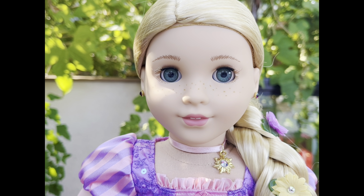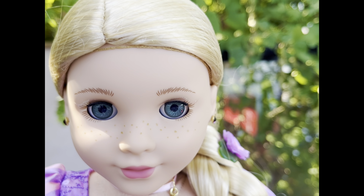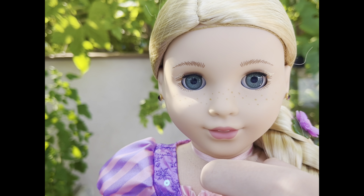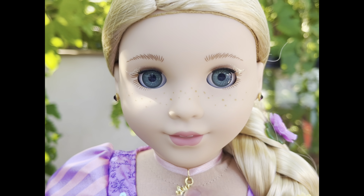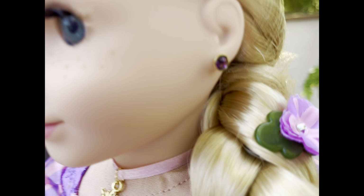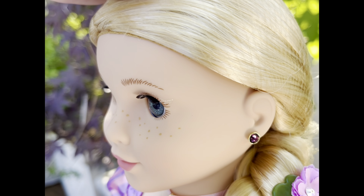This is actually my biggest disappointment with this doll. Rapunzel's eyes are green, and if American Girl didn't want to use Felicity's green, they could have used Blair's more muted green, but she still looks very nice. She has these earrings with Swarovski crystals, and the earrings are removable.